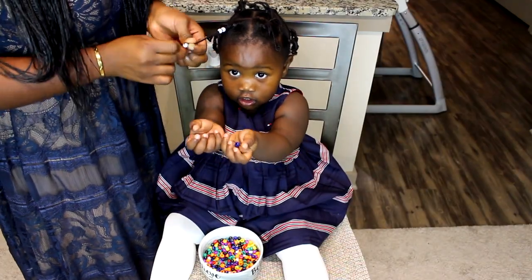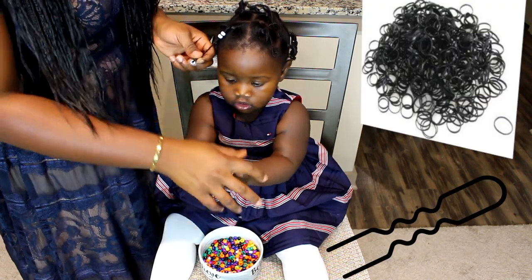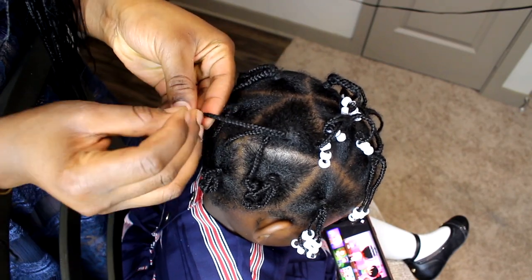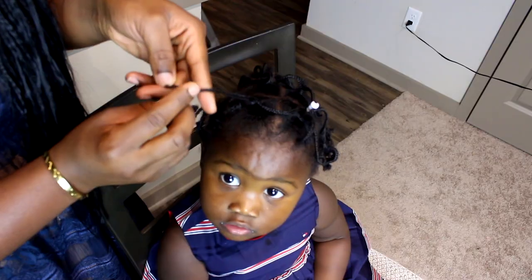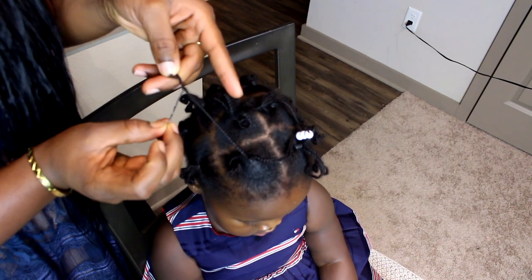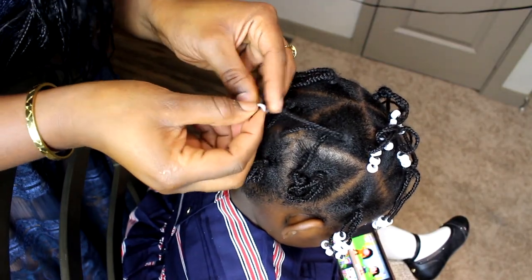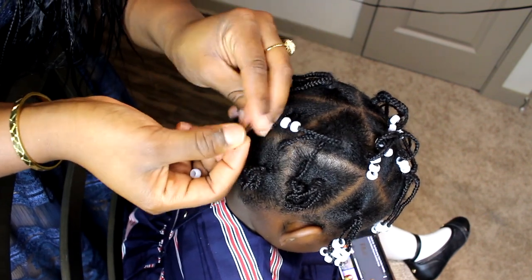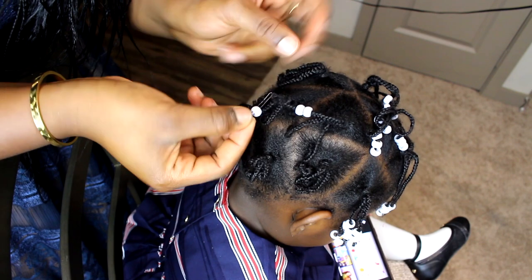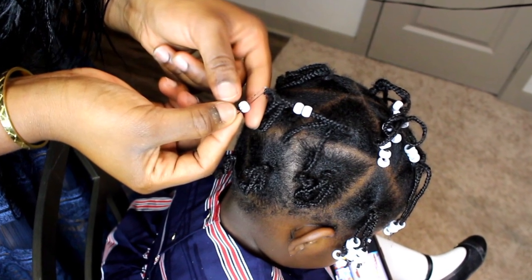So let's get started with the tutorial. You need beads, some hair ties, and a bobby pin. Use one end of the bobby pin and pass it through the center of the braid. Now push both ends of the bobby pin together and feed the beads through the bobby pin and down to the braids. When you insert the bobby pin, make sure that you're inserting it towards the end of the braid.